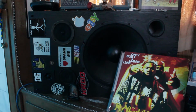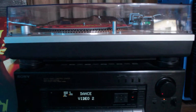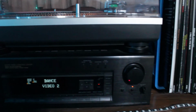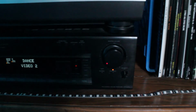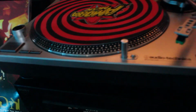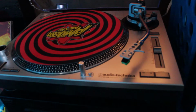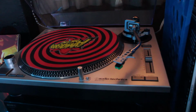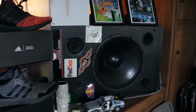Alright, so here is the current setup. Those are the massive KLH speakers that I was talking about. There's my Sony, and there's my turntable right there. So it is the Sony STR D715. And then my turntable is the Audio Technica AT LP 120. It is the USB direct drive, the Technics SL1200 lookalike. I wouldn't go as far as to call it a clone, but it is a lookalike. It's very similar to it. And the other KLH over there.